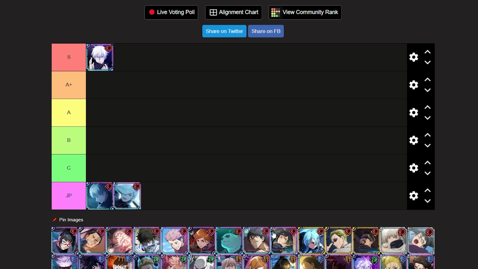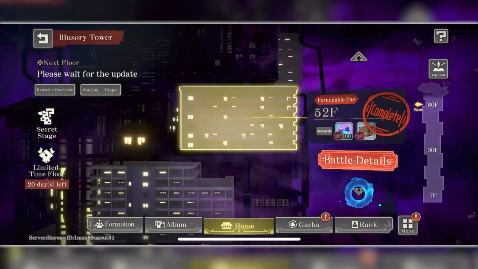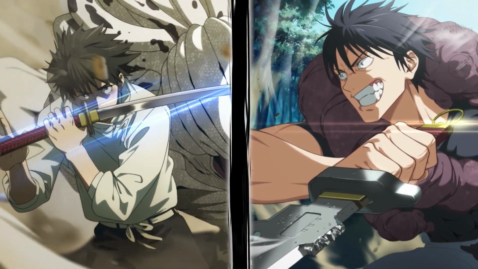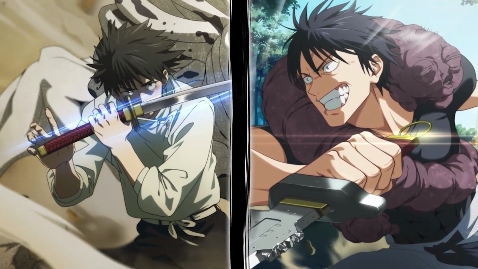Now, there's probably 2 units a lot of people are wondering who it's between, right? A lot of people are thinking Yuta, and a lot of other people may be thinking Toji. Me personally, I've beat all 60 of the Illusory Tower stages that are currently on Global, and in my opinion, I got more value overall out of Yuta. While arguably, some people will say that Toji may or may not do more damage than Yuta. It's kind of up in the air, to be honest. Me personally, I think Yuta will do more damage, but whatever.